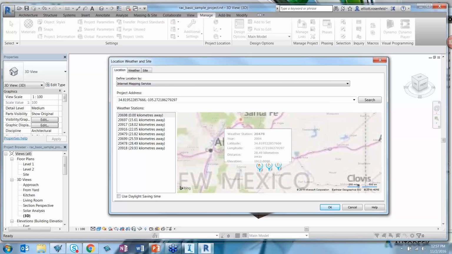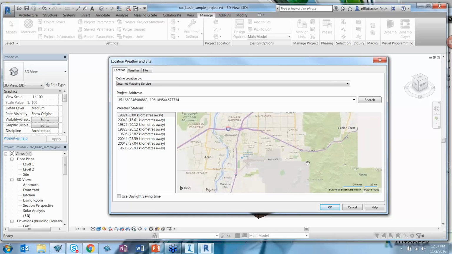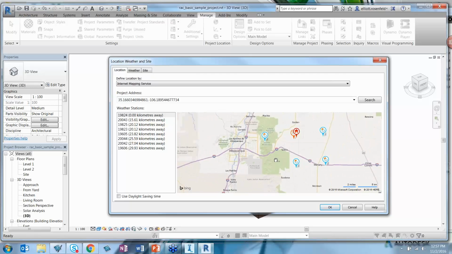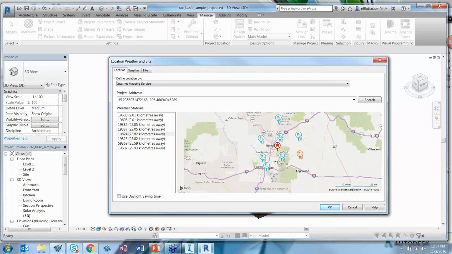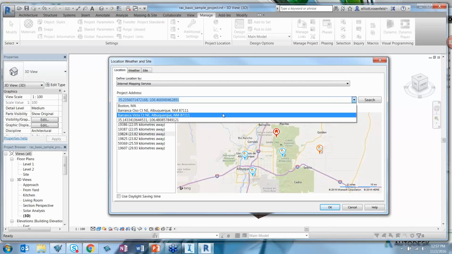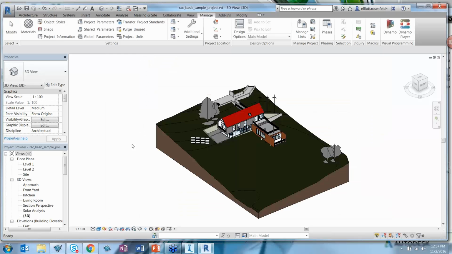Let's zoom in. So I think we're about here. Let's go a little closer. And let's just use the pre-populated data that I had built. Let's press OK. So I have my project site location established.